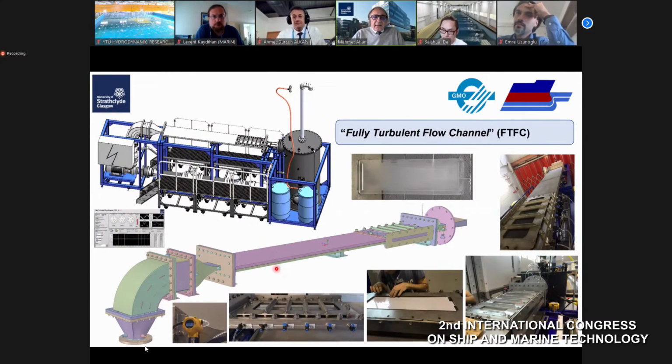Okay, there it is. The water here is pumped with a pump at a high velocity, and comes to this narrowing section, where it is accelerated. Then the channel narrows to, in our case here, almost 2 centimeters width, and the flow becomes fully turbulent. This section we call the measuring section, where we put surfaces. You can see that there is some sort of plexiglass surface here. Of course, this surface can be painted. We put one at the top and one at the bottom.